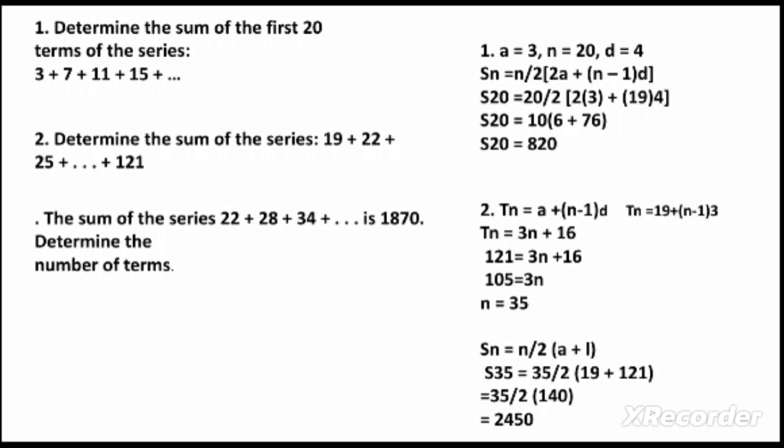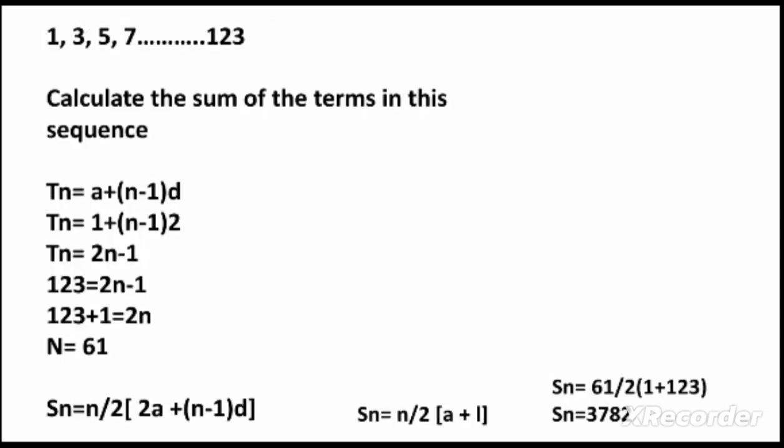So we're done with the series, we're done with the sequence. Now it is possible for them to give you a sequence. Remember, in a sequence the numbers are separated by a comma, and then they might give you the last term. The arithmetic sequence and arithmetic series, we treat them the same. If they're asking for the sum in an arithmetic sequence, you use the same steps as we do in arithmetic series. So now you're given the last term, you have the last term.